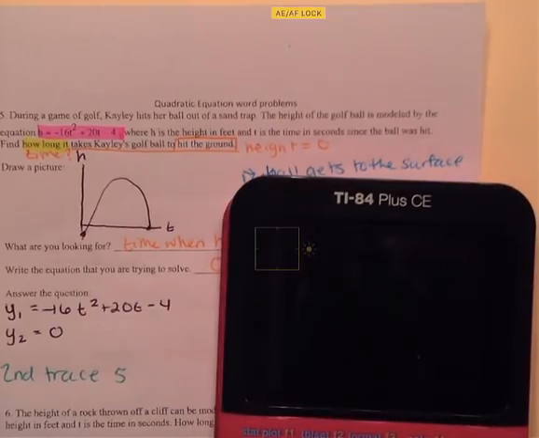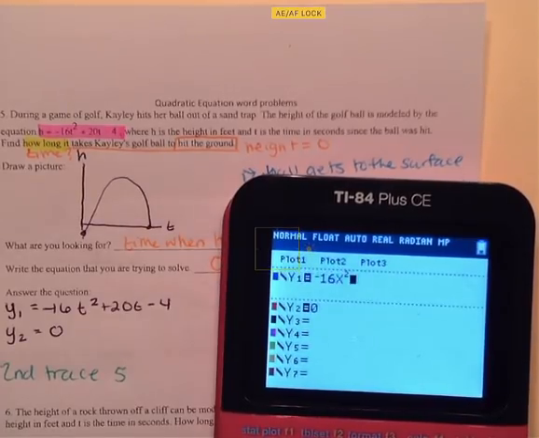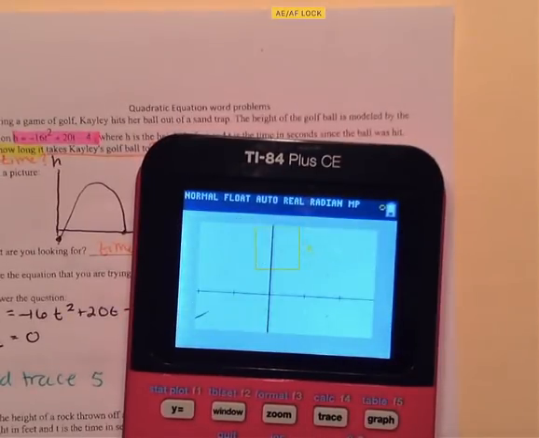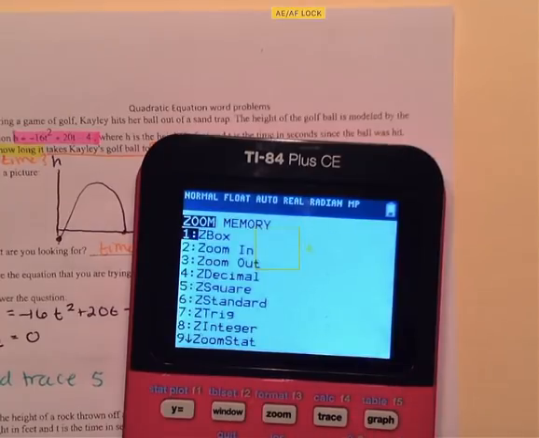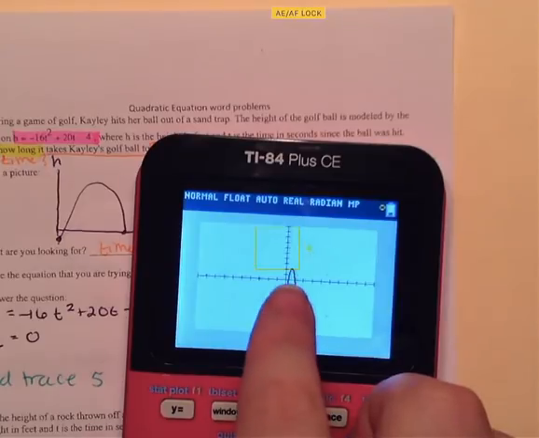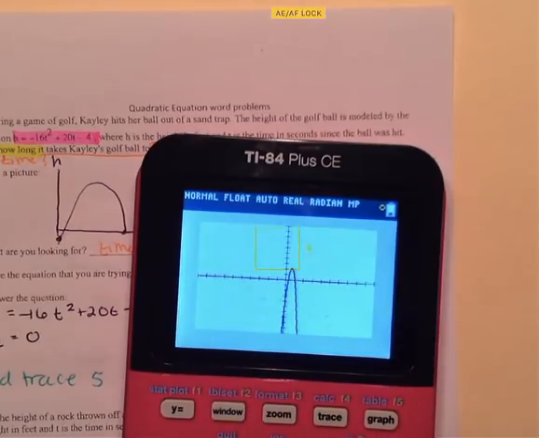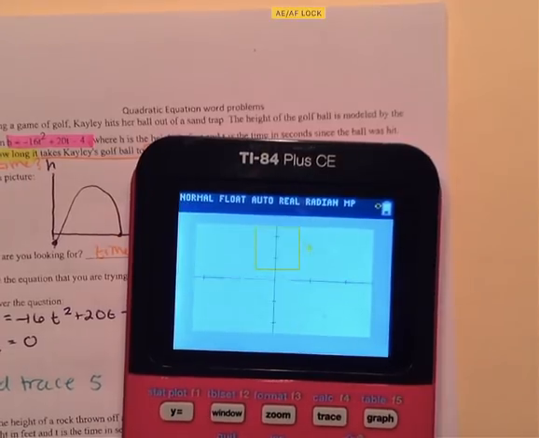And we are going to get our 2 x-intercepts, but again, we're only going to use one of them for our answer. Let's go to my y equals, clear this out, negative 16x squared plus 20x minus 4, and I already have my y2 as 0. I'm going to press graph and see what happens. Now, it looks almost as if it's not actually crossing over. So I'm going to go back to zoom 6 so we can see the parabola. So here's the parabola. I can actually zoom in on here too. So zoom, I'm going to zoom in too. Then I'm going to press enter over here.